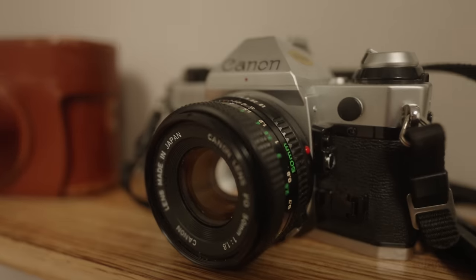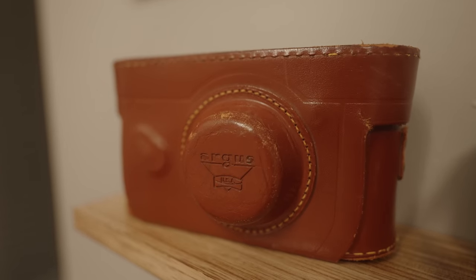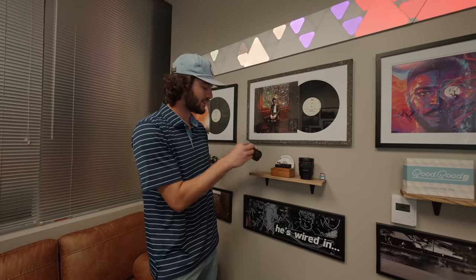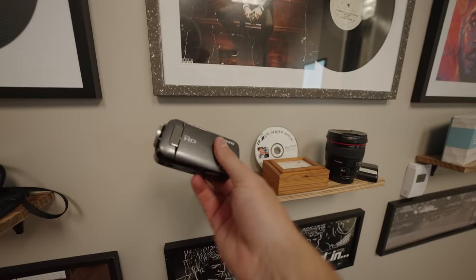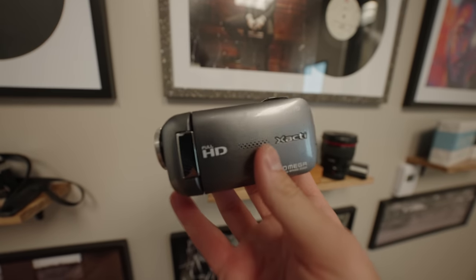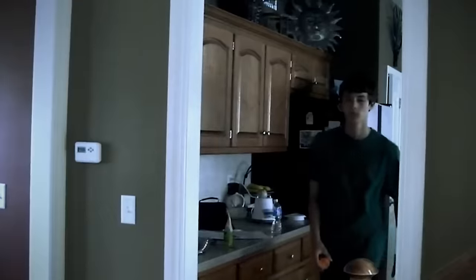Here's a film camera I bought a few years ago. And here is my girlfriend's — who's holding the camera — grandpa's camera. It's like a flip out, it's really old, it's really cool. And then this right here is my very first HD video camera — you can see full HD, 1080p. I just kind of wanted a few creative things to remind me what it used to be like. I used to make videos with this and edit it on a computer with 256 megabytes of RAM.